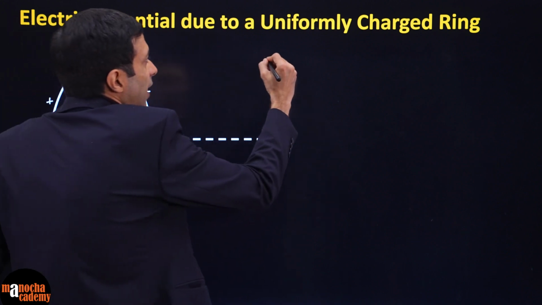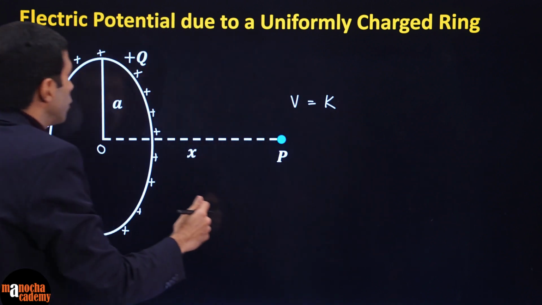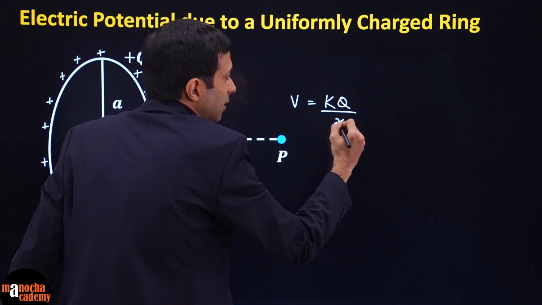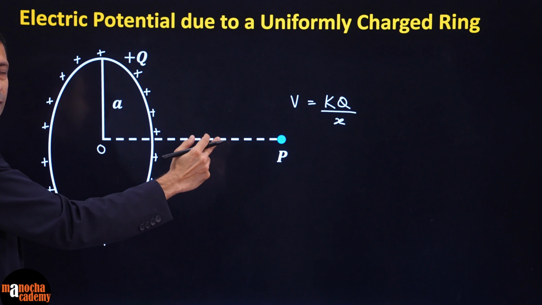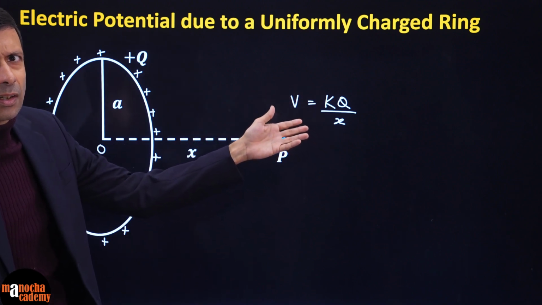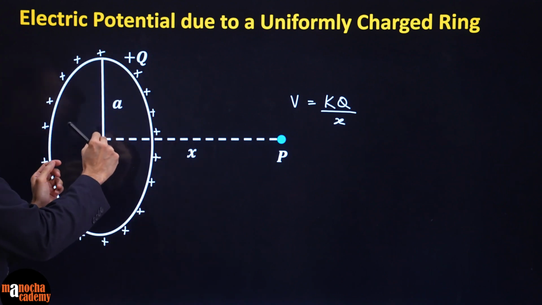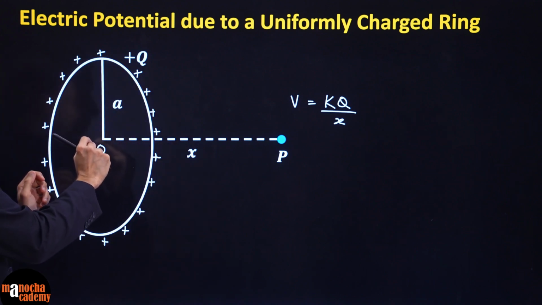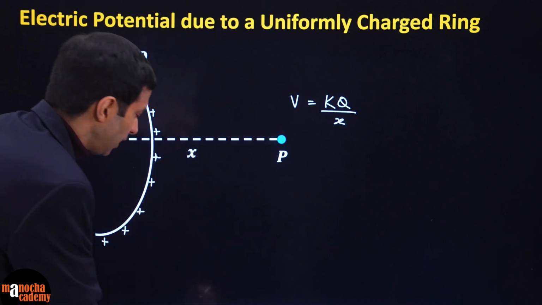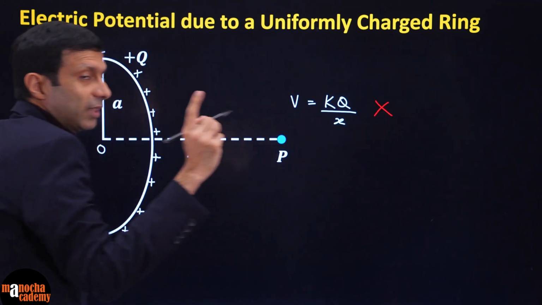Can we go ahead and say that the electric potential at point P is going to be kq, I take the entire charge q, divided by the distance x, right? So can we say that V is kq by x? Can we apply a concept like the center of mass, where we assume the entire charge is here at the center of this ring, and so we can use that distance x? The answer is no, right? We can't do this, because what is the problem here?